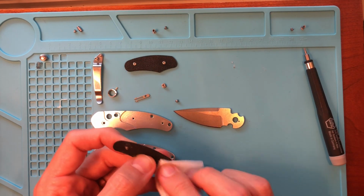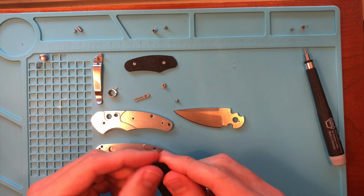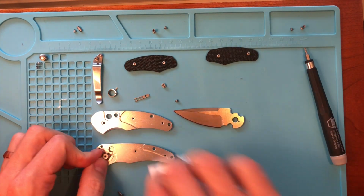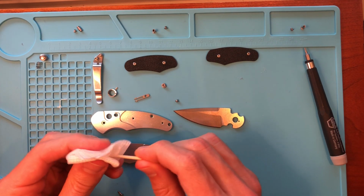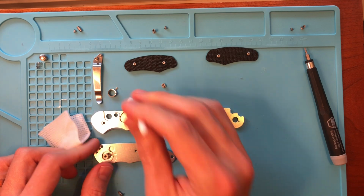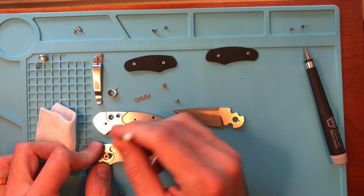I didn't keep this close of tabs on the body screws last time, and I found they went together just fine. So I wouldn't represent that as something that's critical to do, but it is something I'm doing this time. Then it's also got some body cavities on it, so I take some alcohol, get it onto the wipe here, get it onto a Q-tip and clean up all the little recesses and different parts too.